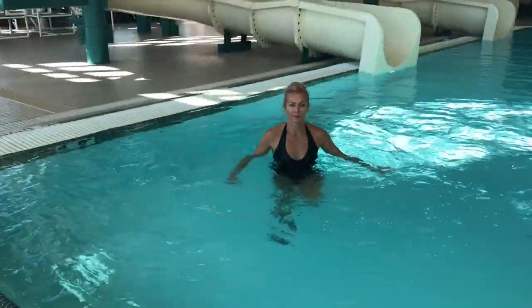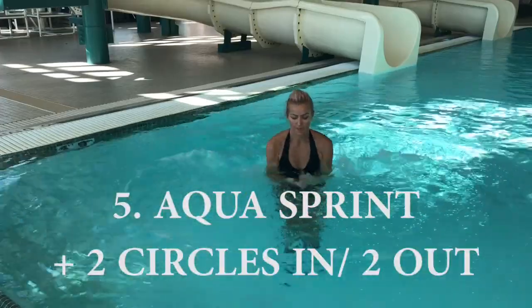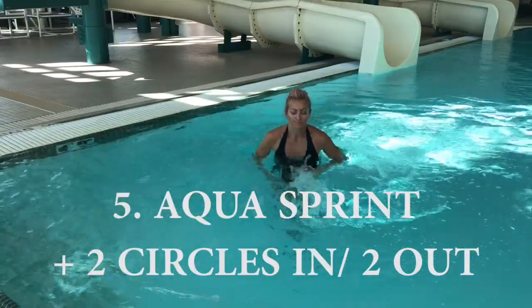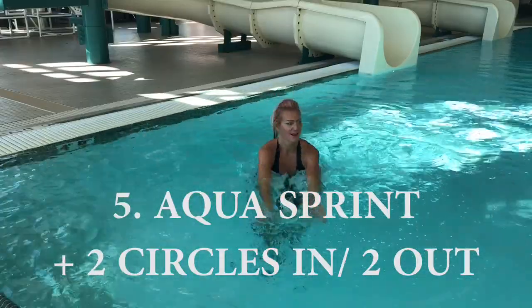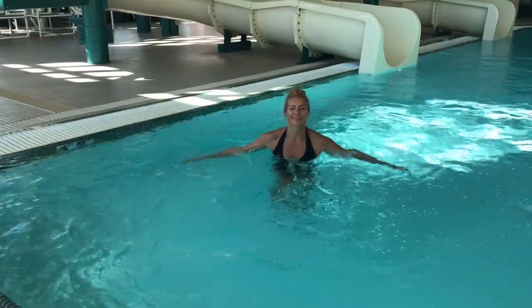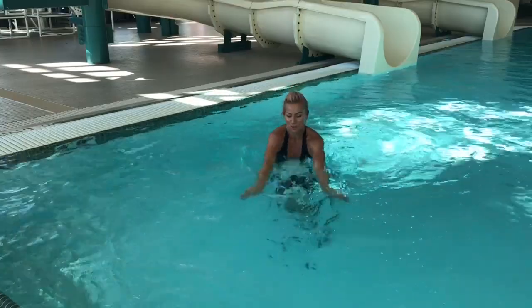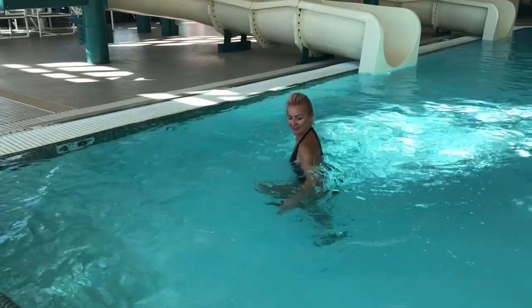Next exercise, and this one is number five. We're gonna do aqua sprint with circular arm movements, in for two and out for two. Obviously, you can choose to go for 4 or 8, however you want to. If you've done my high intensity workouts already, you know this one. You can tell that's one of my favorites, and here's why.